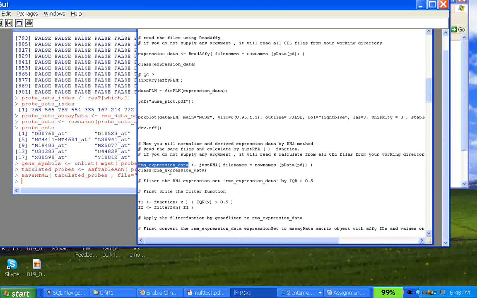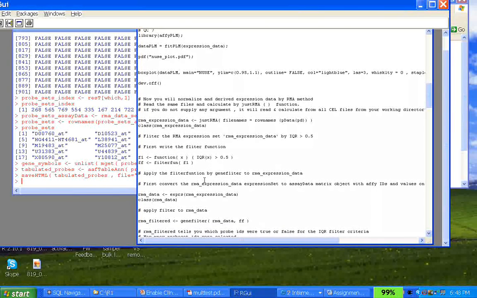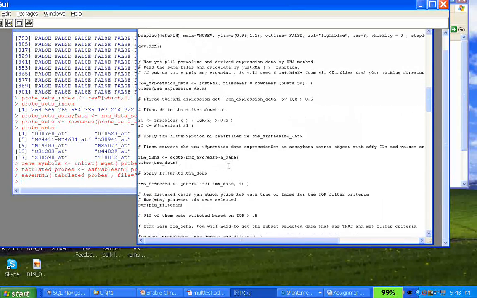So I went down and did some non-specific filtering with IQR 0.5, so the RMA expression data now became the RMA data. In the homework, if you did that for the SAM, you probably did the same thing. You started with RMA data here, which is the IQR based filtering. But just for the sake of showing it, instead of doing IQR in this solution, I'm going to do a non-specific filtering by using row SDs, so we can visualize that.